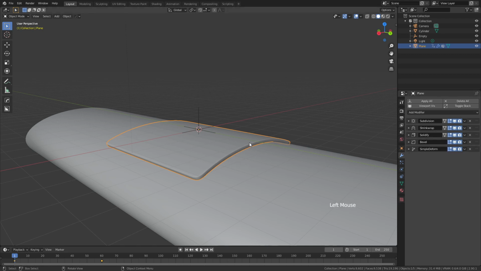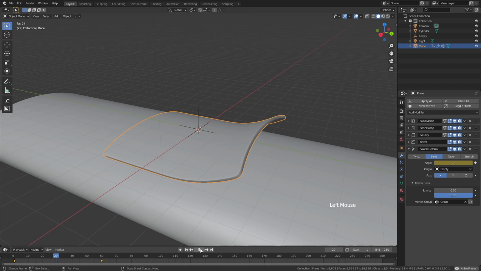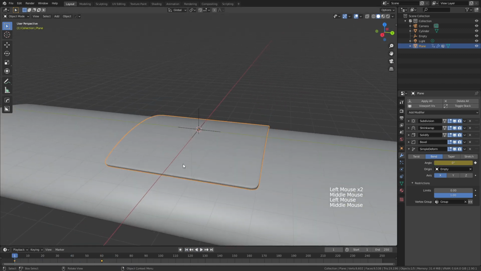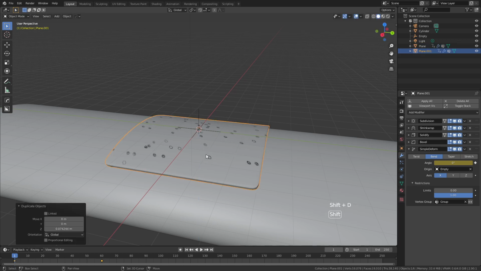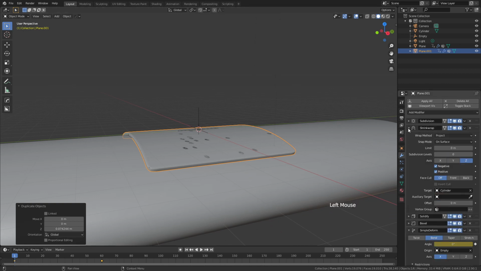So from here, we can now actually go back to our simple deform, and not only do we have this wrapped onto the surface, but if we press play on our timeline again, you can see we can actually now peel away off our surface. If we wanted to make a stack device, all we would have to do is Shift-D, Z, and move up. And you can see that doesn't actually want to play along right now because right now the shrink wrap is still matching for the original object.